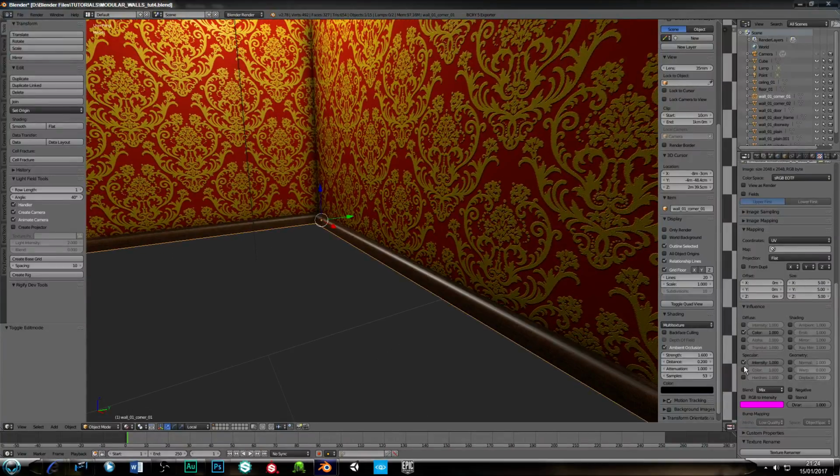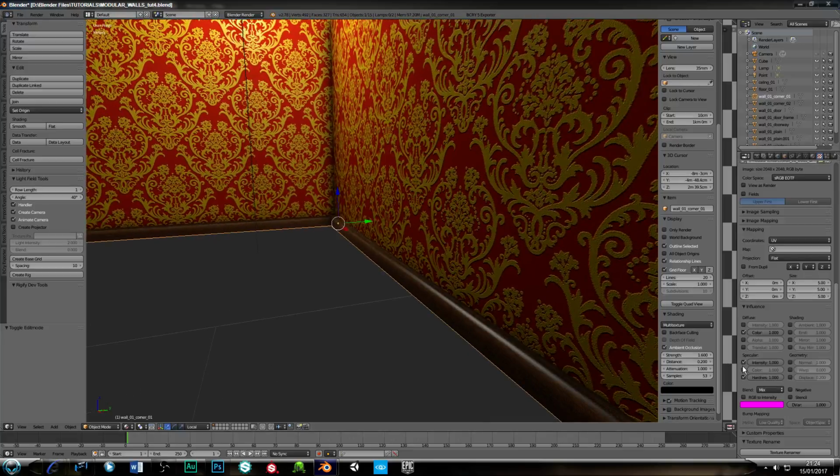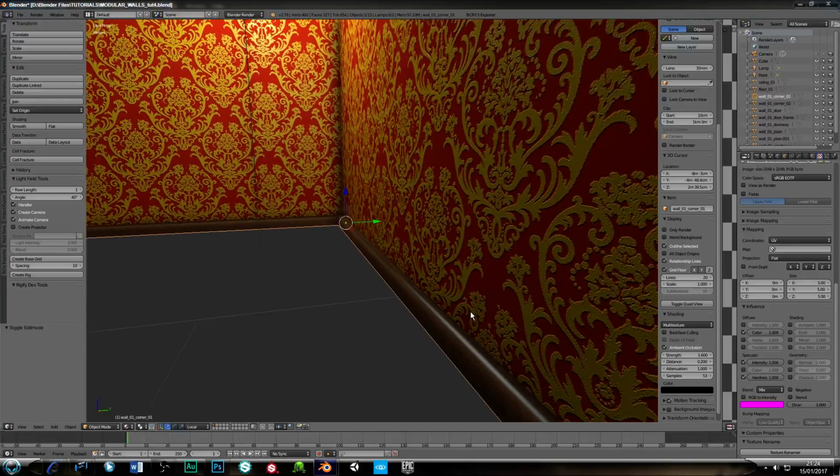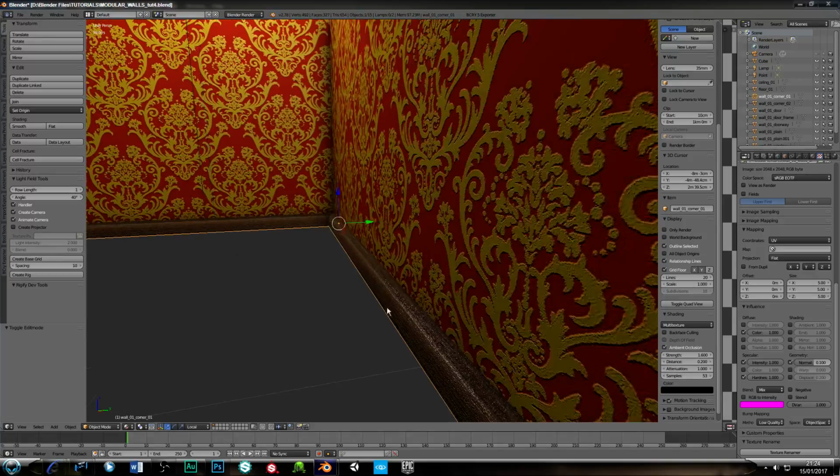Okay, now let's see what we do when we turn the specular intensities on. That's okay. Let's turn the normal on, and it goes awful. So we shall set this to 0.1, and that is still not very nice.